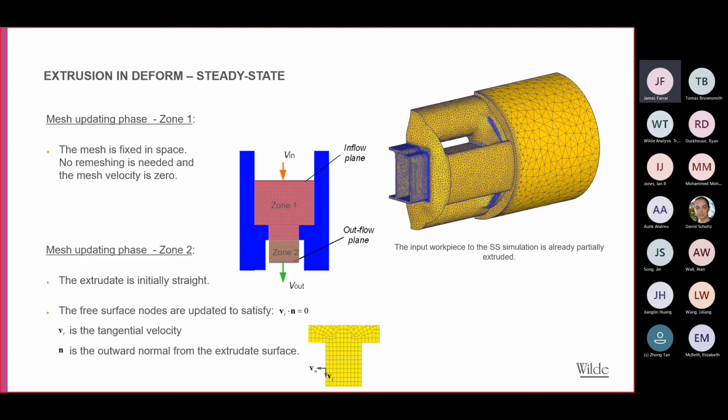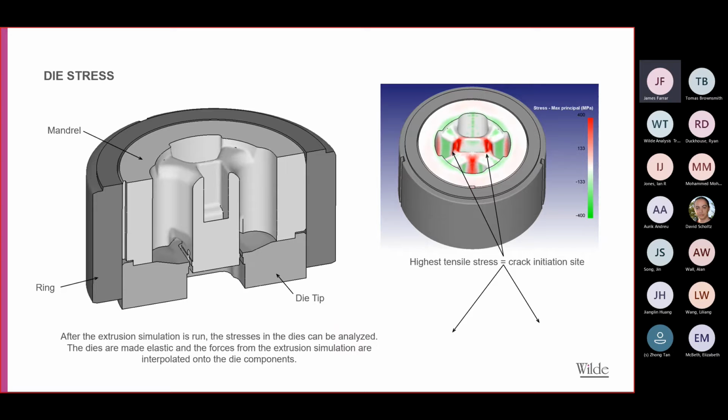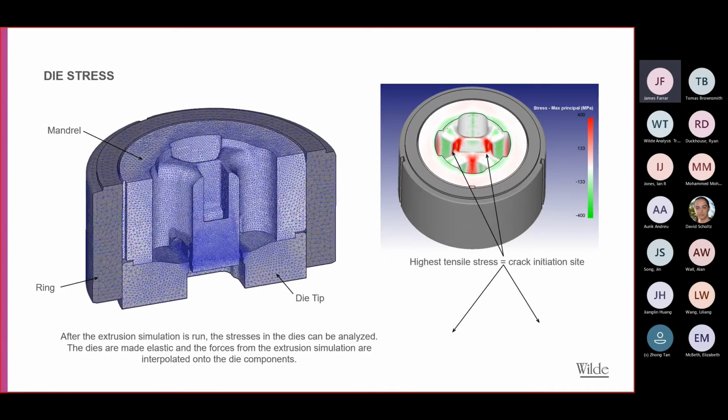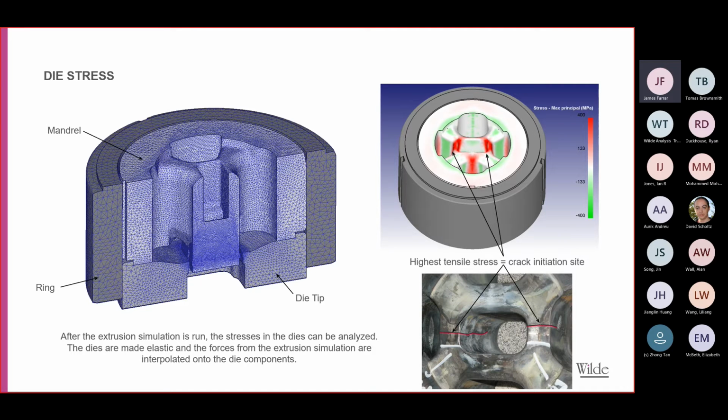And once we get these out, we can start looking at die stress on the tooling, and that's quite an important objective in this. So we'll mesh the tools, we'll map the forces over from the Lagrangian process or the ALE process, and then we can run a simulation on the die stress. We can then start looking at the deformation in the die stack and the supporting tools, and do the stress analysis to look at the stresses in there and evaluate potential for cracking and high stresses. So that is a whirlwind overview of the hot forging capabilities within DEFORM.